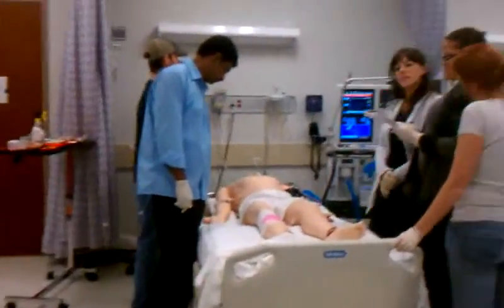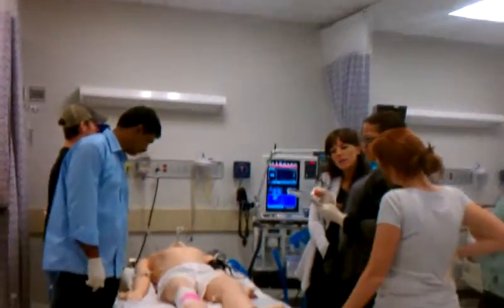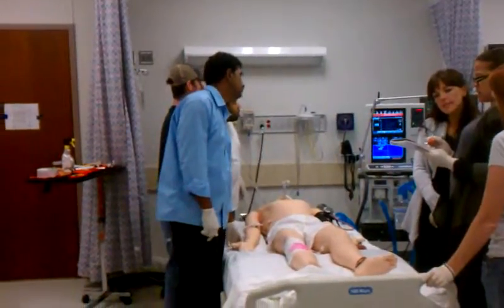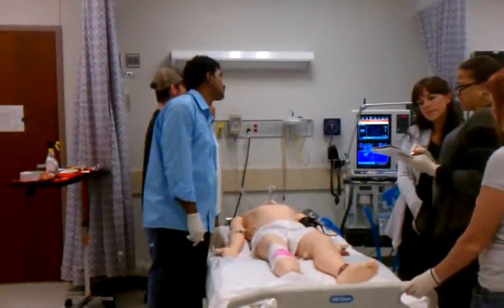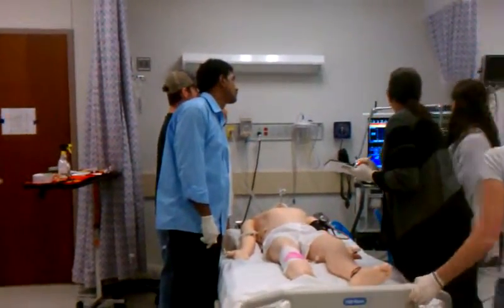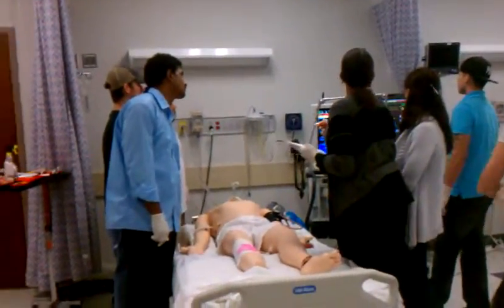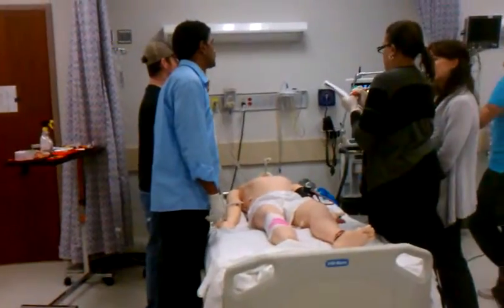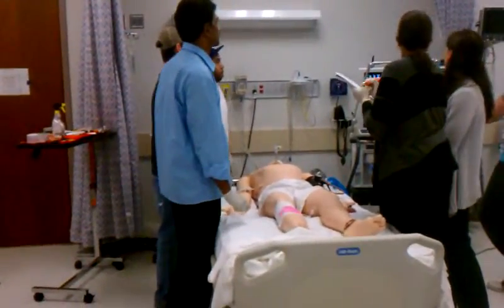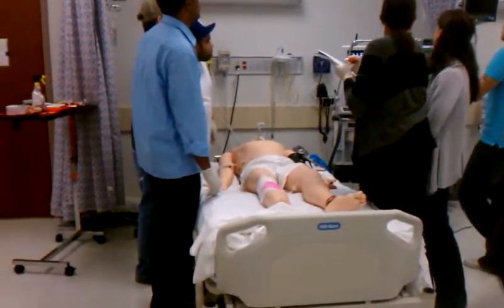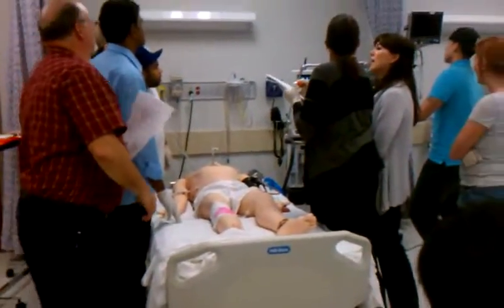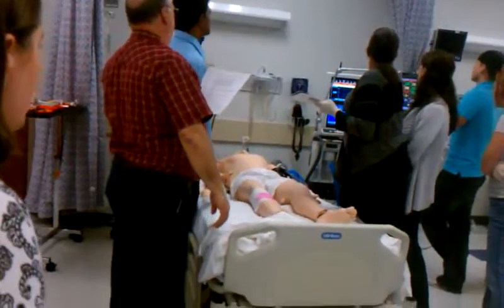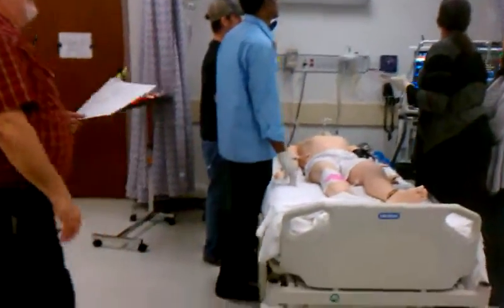Okay, so there's his heart rate. Tell me what the ECG rhythm is up there and his heart rate. Which is what? He's tachycardic. So, and what does the rhythm look like? You only have a few choices. Does it look regular? No. It does look kind of funny up there, doesn't it? Yeah. It's actually supposed to be just sinus tachycardia.